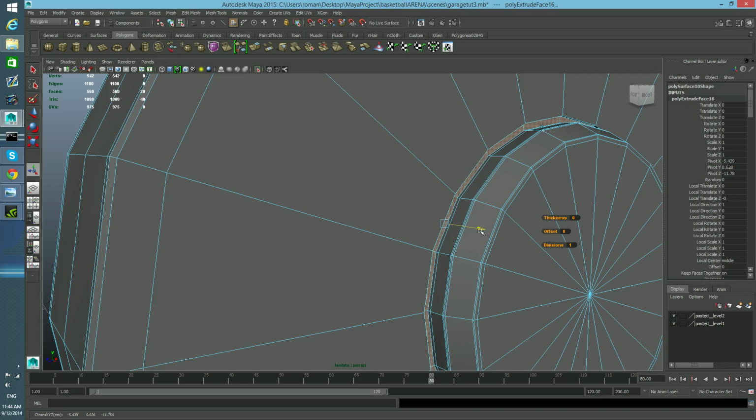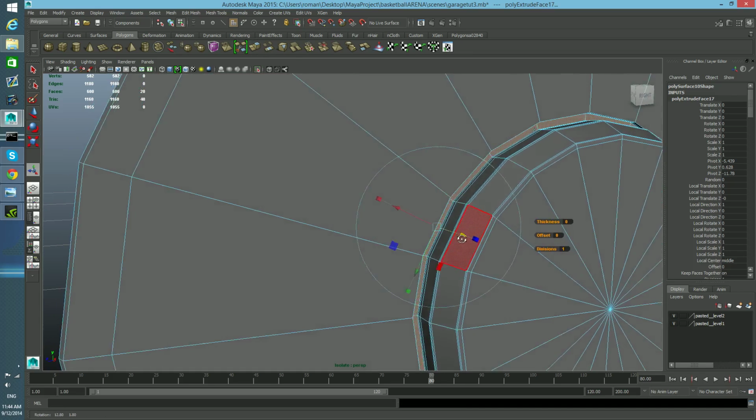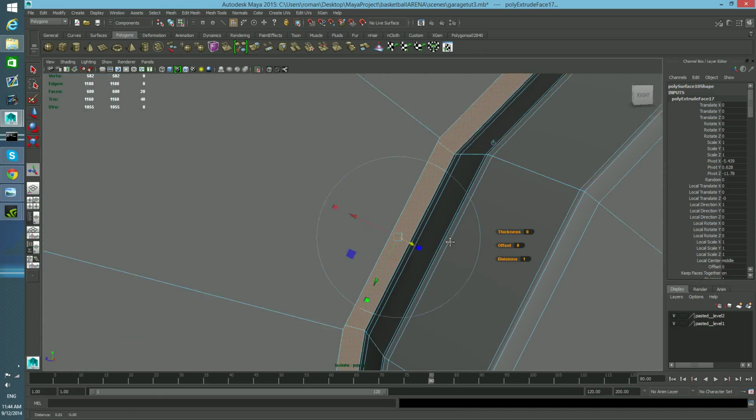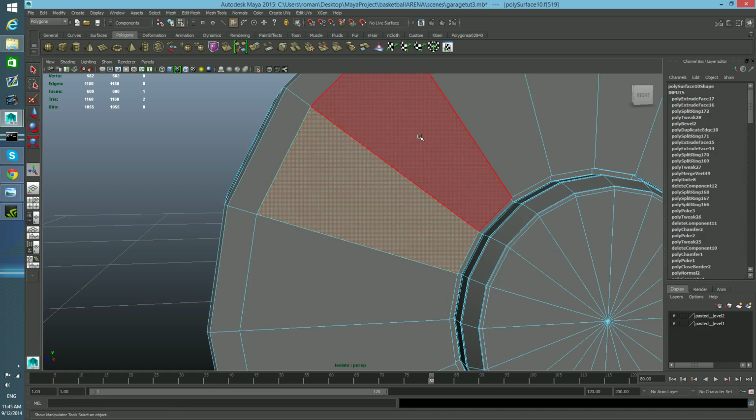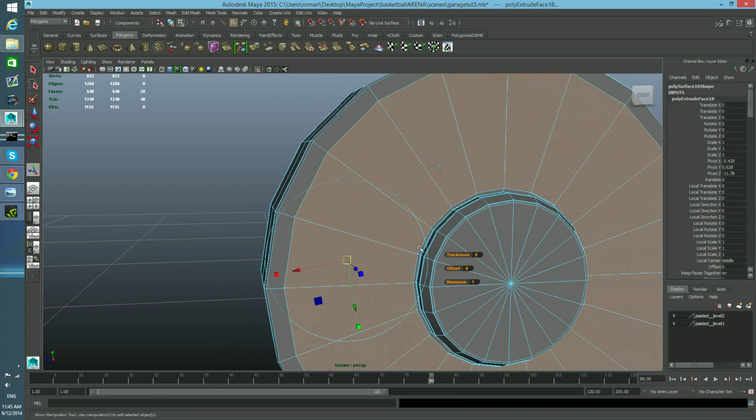Extrude it inside a little bit, extrude it once more. So then you can double click on this one, extrude, click on this one, tap on it, and do something such as this.